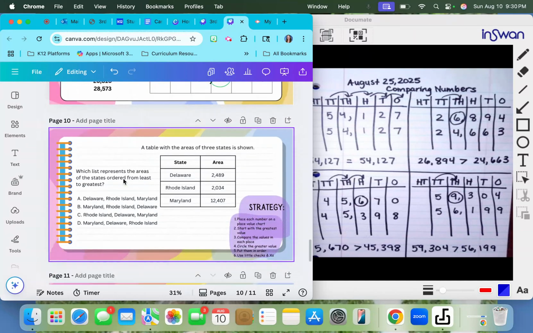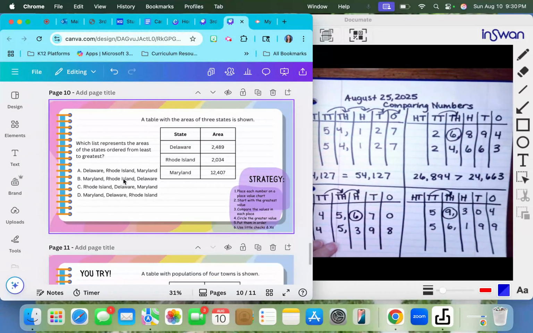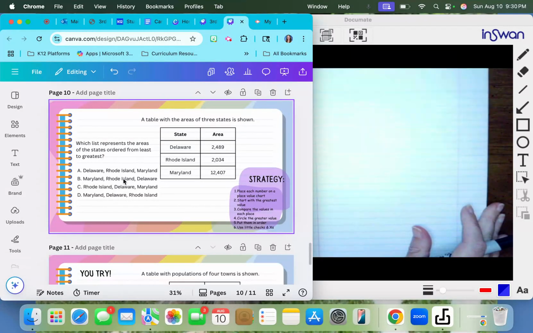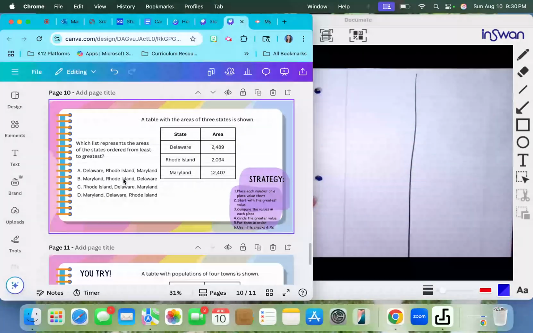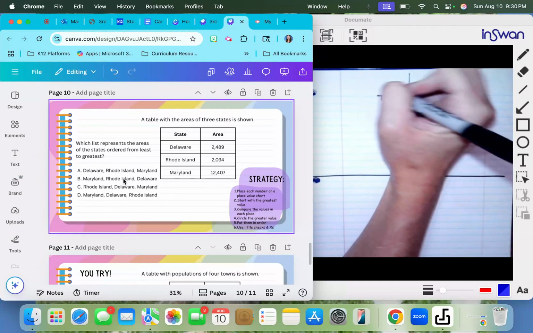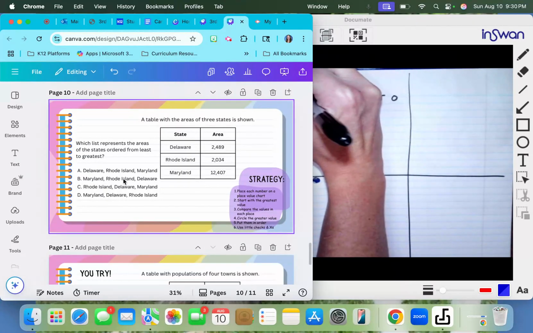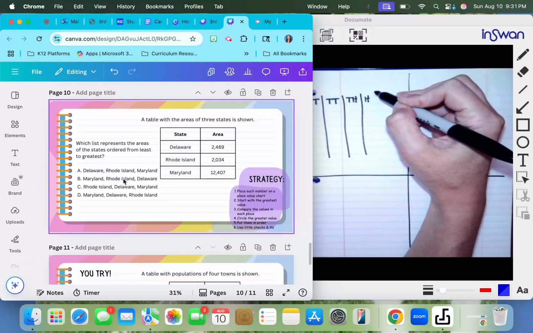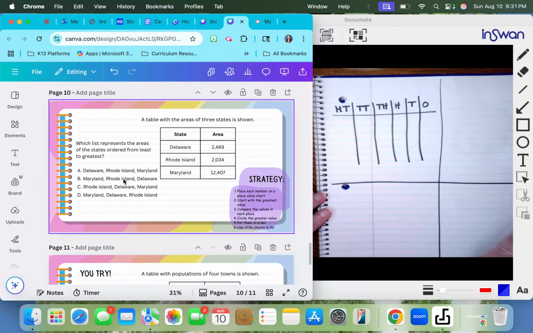Now that we have a strategy, let's give it a try. I'm going to turn my page because I'm going to need a new page for a new place value chart. Okay. Just setting up a new page. You can set up a new page if you need one as well. Make a nice long place value chart since I've got 3 numbers I'm going to put on it. All right, ready to go.